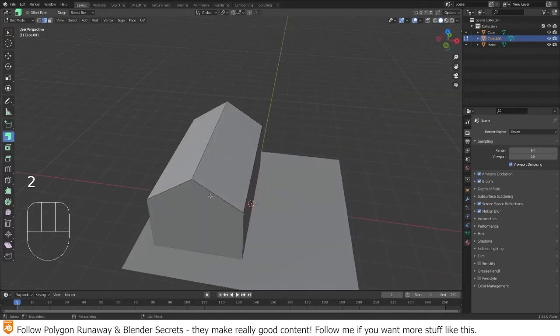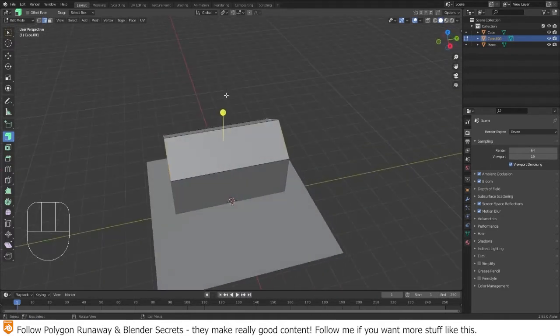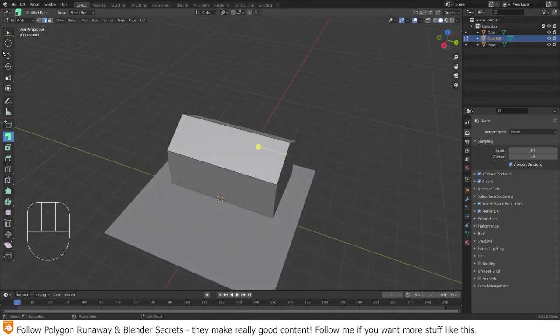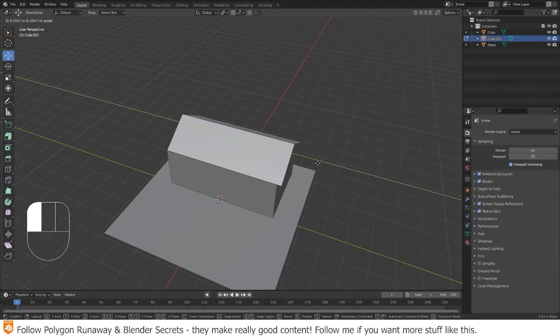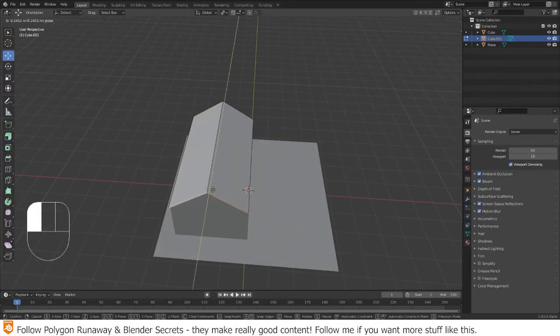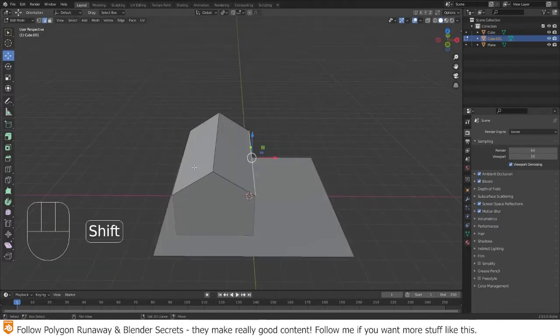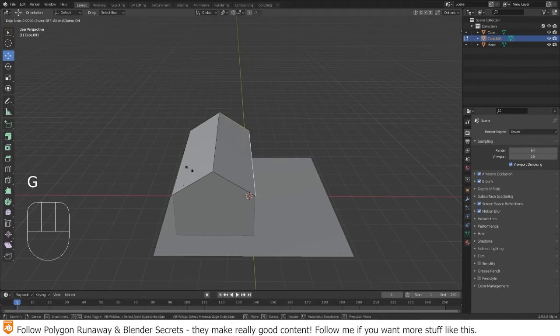So I just grabbed them and extruded them, pulled them out basically. Not like this. This is stupid. So I just selected the edges and then I just pulled them out. And then I did the same thing to the front and back of the house.